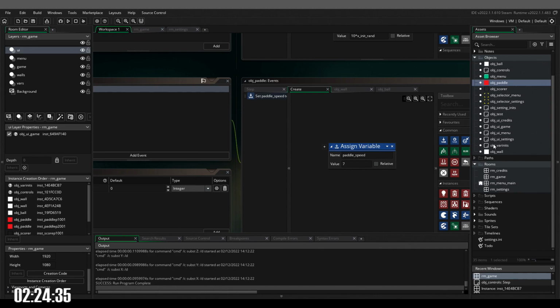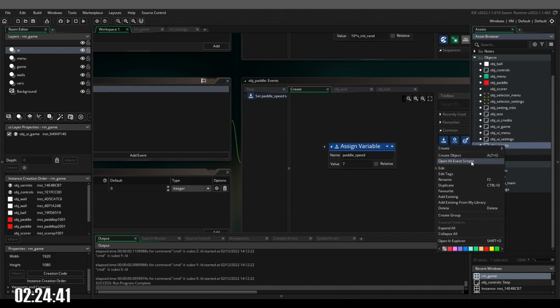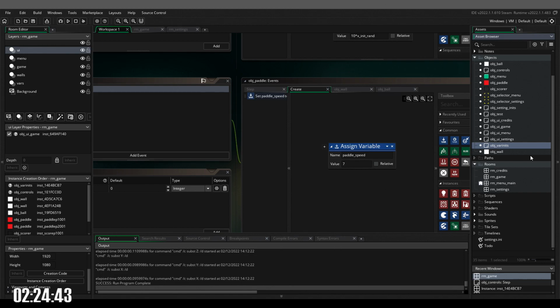Okay, so back to... Let me actually change this name real quick. So rename to Game Varinits, just so I know where it is, in case I have to do more initialize. I need to set up more variables in different rooms.